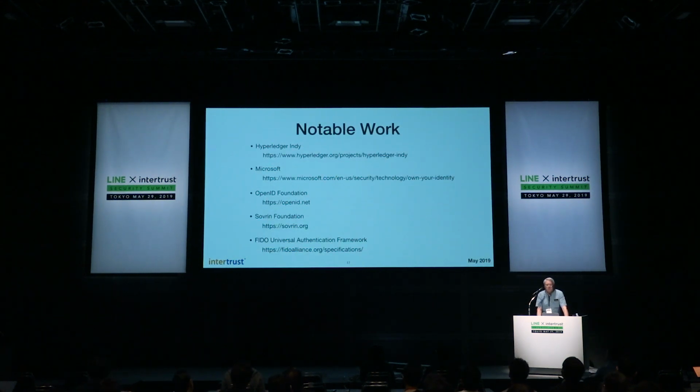And then finally, there's notable work from lots of other companies, some of whom have been talking to us today. Hyperledger Indy is one of the more active projects that you'll see out there for distributed identity. Microsoft has a very active and very interesting distributed identity and self-sovereign identity approach to things. We heard from the OpenID Foundation. There's something called the Sovrin Foundation, and then, of course, FIDO is another organization that has put together a lot of very interesting technology that supports a lot of what I just talked about.